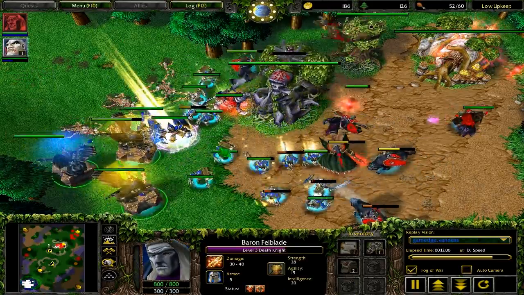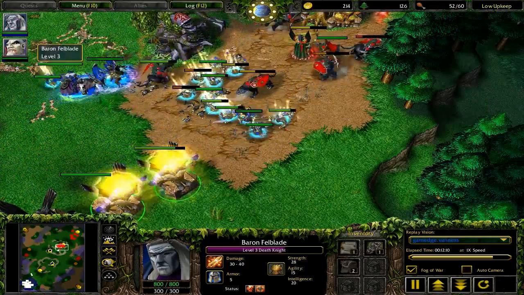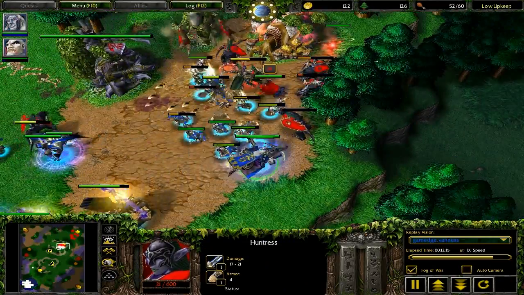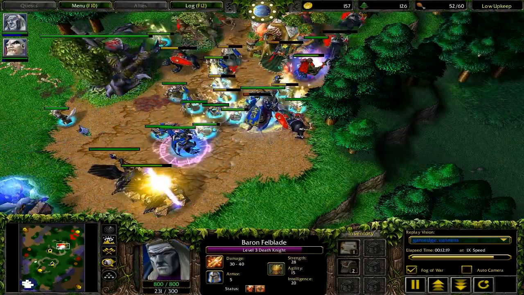No more healing scrolls, but he does have the Rods of Necromancy coming up. Gets a level 3 Dreadlord, and he gets himself some more onto sleep. Sleeps the Warden, and it's just knocking out all of the Huntresses. Ghouls have pretty good range, actually, despite being melee. They actually can reach pretty far with their claws.